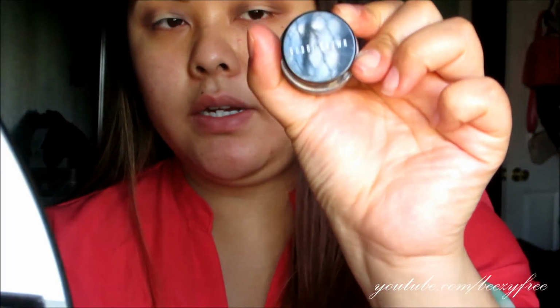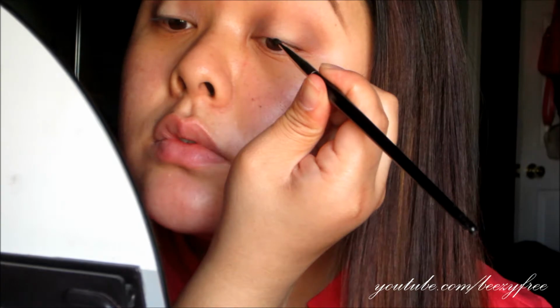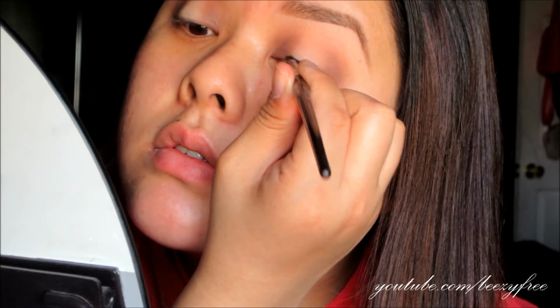I'm going to take a gel liner today. I'm using the Bobbi Brown gel liner in black. I'm using the Sephora Pro gel liner in number 26. So what I like to do is start from the middle. Tilt your head back so you can see your lid space. Apply it closest to your lash line first. Connect to the inner corner.